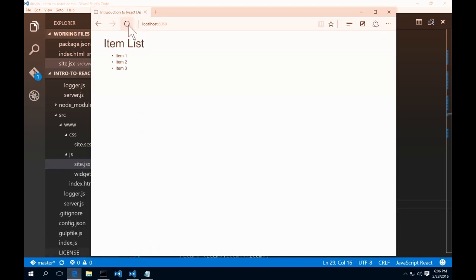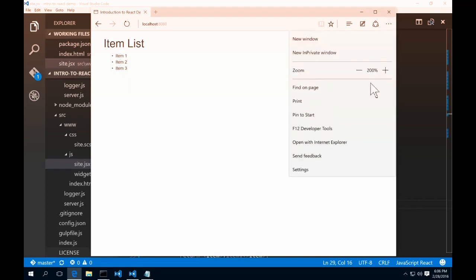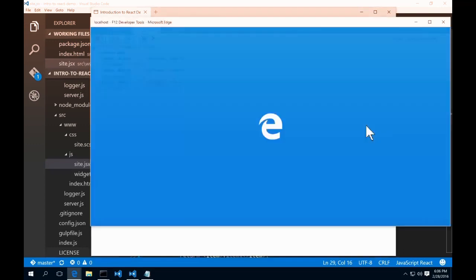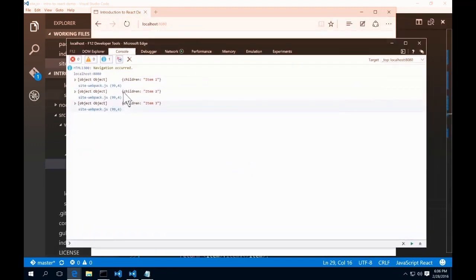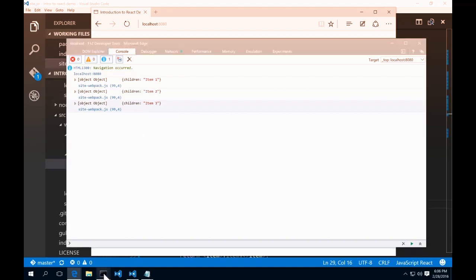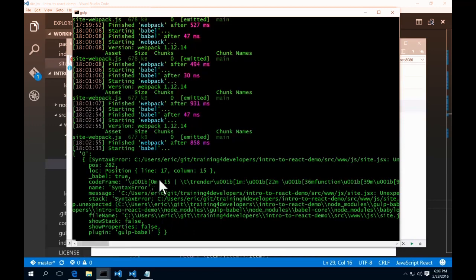So I'm going to reload it. Looks like it loaded up for us. All right, but our new item's not being added to the list. So how would we debug this situation? First of all, let's come over to our developer tools and take a look at what we've got here. It looks like we don't really see anything here. So what this probably means is that there was a JSX compilation problem. To follow up on that, we can come over here to our console window and take a look.